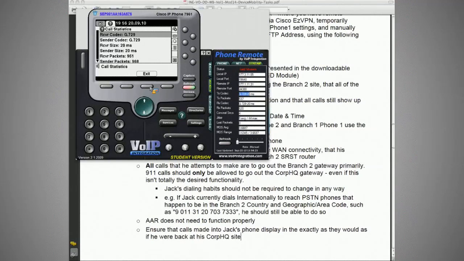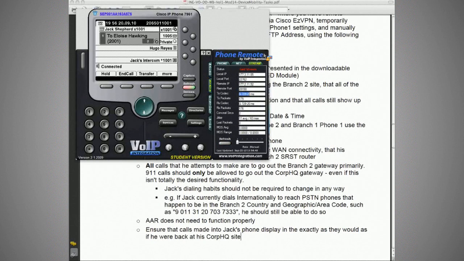So those are phone-to-phone G729. What about if I were to call branch 1, 2001? Let's refresh. So now I'm 177.3.11 to 2.11, codec G729. All right, so that's good.